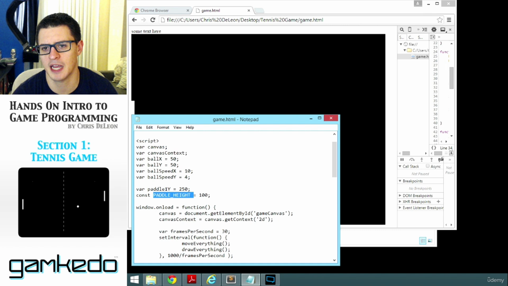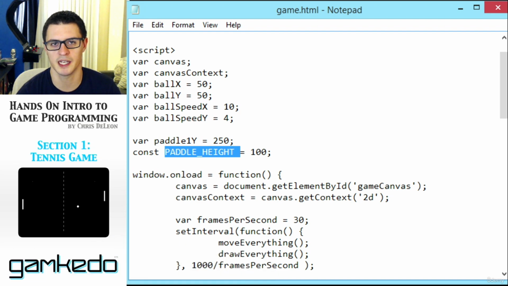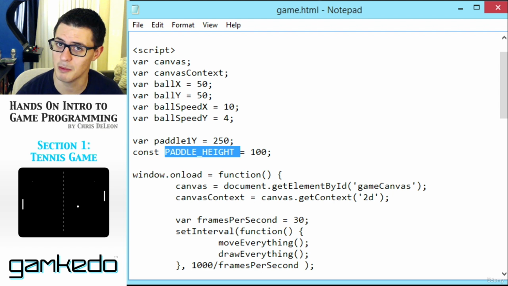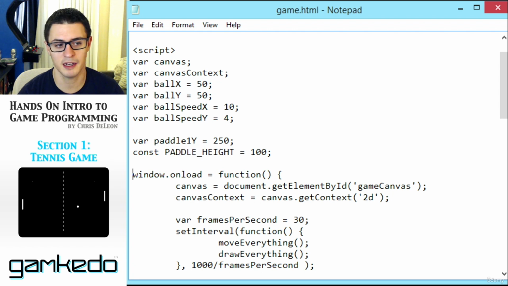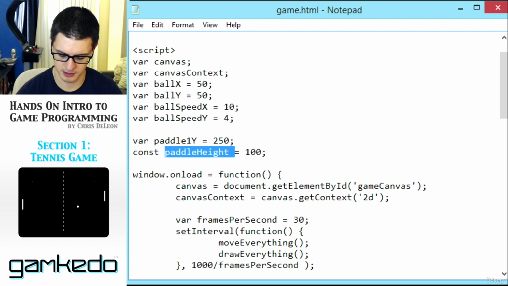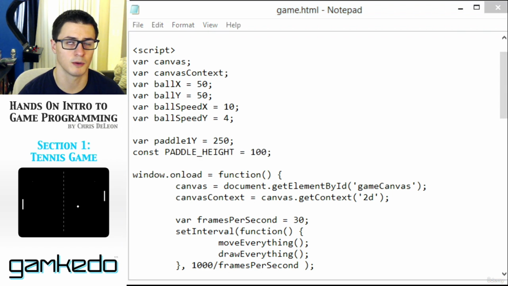You'll see also I've labeled it in all capitals and an underscore. It comes from C pound defines. But if you have a variable which is never going to change, it's nice to be able to label it in a different way so that you don't get mixed up into thinking you can set it later or change its value, because you want to designate somehow it's a constant, treat it and handle it differently in your code, never assign values to it. So even though it's a const, I could call this paddle height and the code would work the same. I'm choosing, though, as a matter of personal convention and, like I say, old-fashioned convention, to put it in all capitals with an underscore instead of a space or an underscore instead of camel casing. And that will let me use its height in that way.